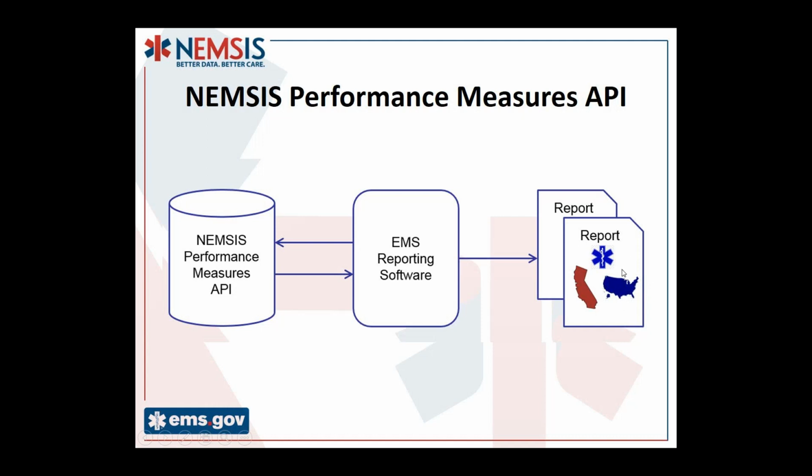So if you ask that question and it comes back as 87% for your agency, and you look and discover that the average for California is 85%, and the average across the country is 84%. That gives you a feel for how well your agency is performing compared to like agencies across the country. Well, how does this performance measure actually provide data for like agencies like you in California in this example, and across the country?